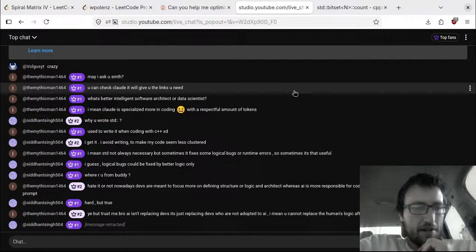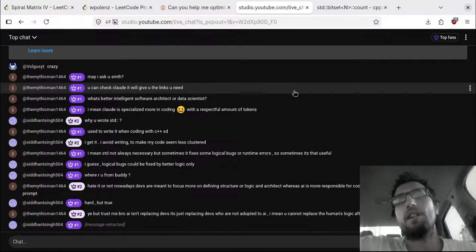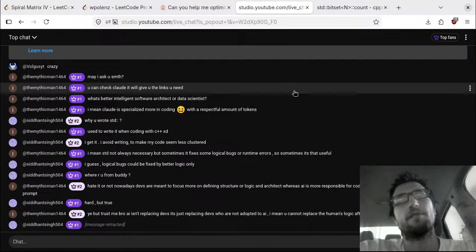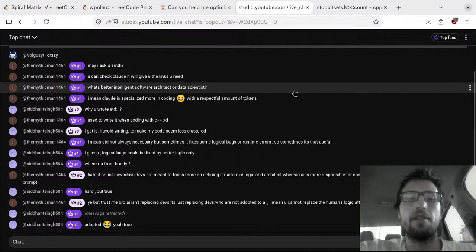Message retracted. So the deal with AI is it's actually not as smart as people think. It's really far off from being really smart. So it's not a good idea to use it even for coding. Even people adopting it to code are actually going to be more of a liability, because they're going to write a lot of code that can't be maintained and is probably wrong.